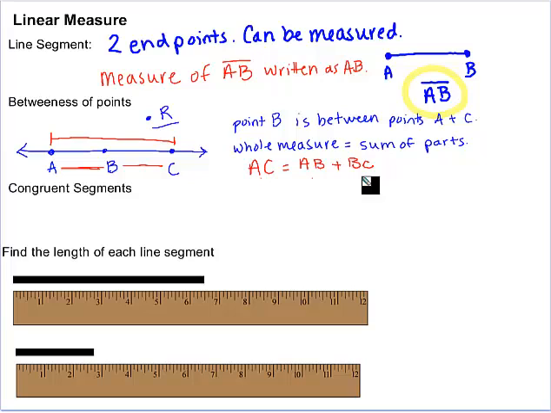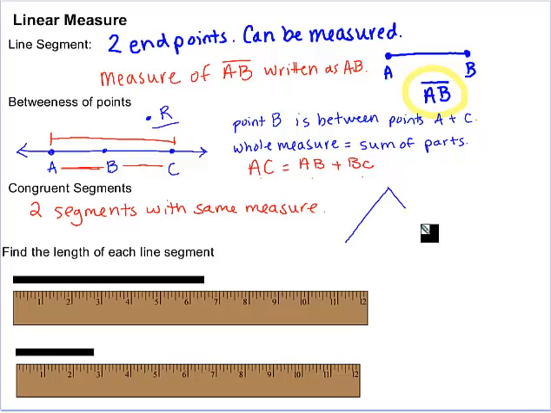And the final new word we need to learn about is congruent segments. Congruent segments, we have two segments with the same measure. That can be indicated either by having a diagram, and in the diagram, the two measurements are both labeled with the same measurement. So here, RST can be our diagram. If these both are labeled as 3 inches, we certainly know that they are congruent.